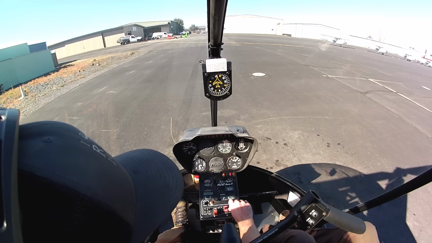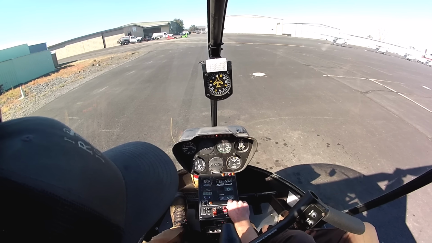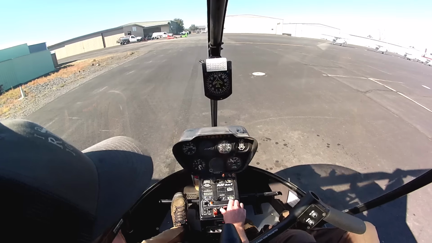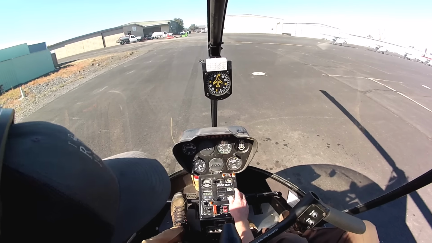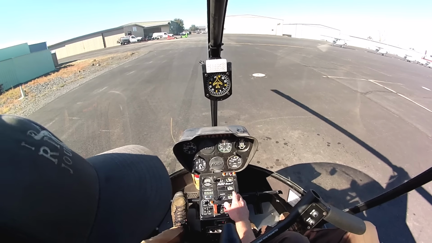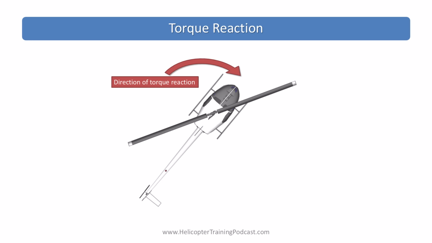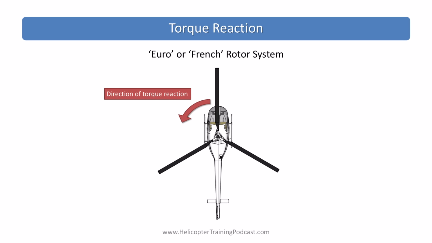So when sitting in a helicopter pilot's seat and looking out the front of an American helicopter like the R-22, you can imagine the blades move from right to left as the helicopter starts to spin up. So that will help you remember that the torque reaction will go the opposite direction. It will try to push the nose right. Now, of course, again, if you fly something like a Cabri, this is all reversed.